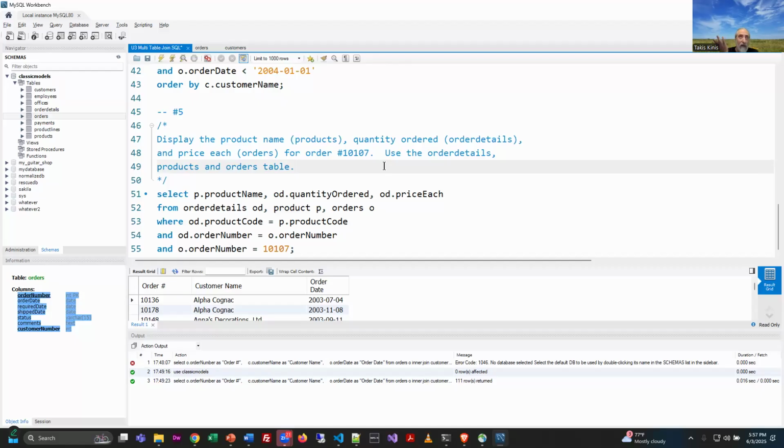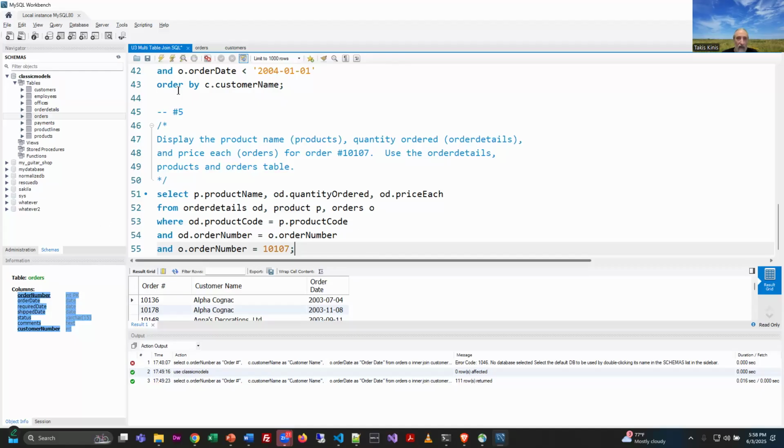Like, what if the customer started the order and abandoned their shopping cart online or something like that? That's kind of where my brain goes. All right, let's try this and see what the output is, and see if it matches what we're looking for. We want the product name, quantity ordered, and price for just that one order.